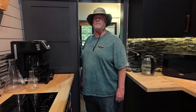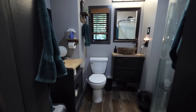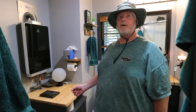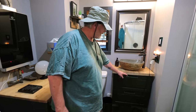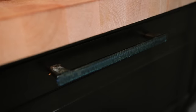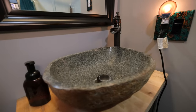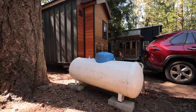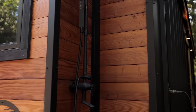Behind me is my bathroom. I have towel racks right next to the shower. Elisa's hot water heater is on the outside, so we have to run a heater in winter to make sure the pipes don't freeze; it was important that I have mine inside. We have colored door handles that match the towels. And this was a fun find off Etsy — they take a boulder, cut it in half, hollow it out, and it's a fantastic sink. I have a half-round shower over here, and a huge propane tank outside that allows me to take unlimited hot water showers. It also feeds an outdoor shower so we can have hot or cold water as needed.